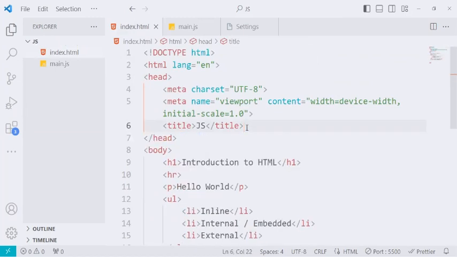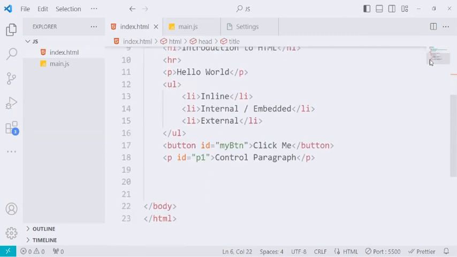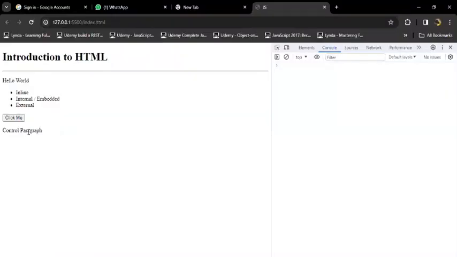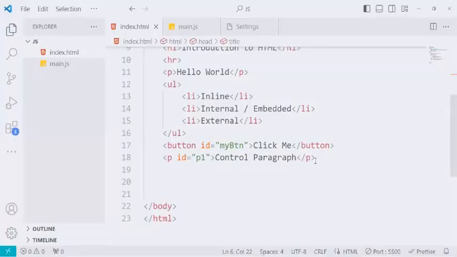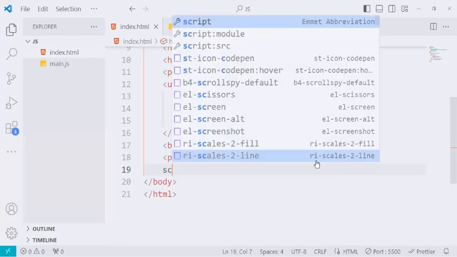But this will bring about a little issue because we don't have any relationship between that script and the HTML now. You realize if I click on any of these, they are not working again because we don't have access to the JavaScript. So what can we do? To link them together, we still need to use the script tag. So we use the script, okay?